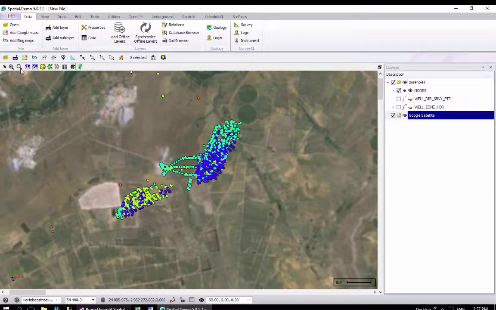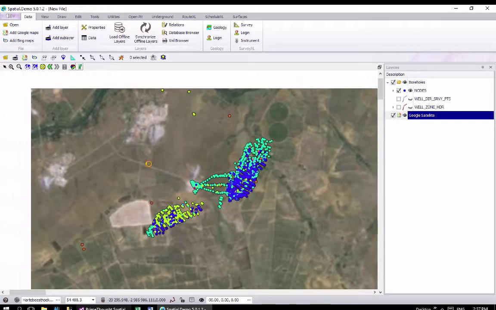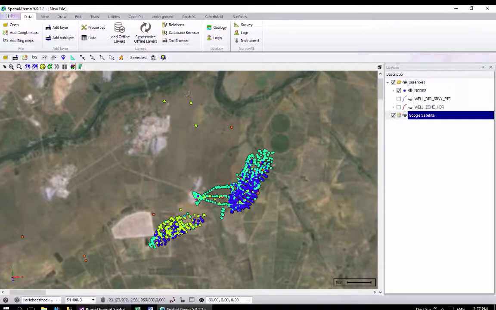And you can see here that we are near the Vaal River, and we're all on the one side of the Vaal River, and we can see the various points where they lay. Anyway, to continue further, we're going to be working underground now, because we can do a survey of these points and the borehole desurvey, which will be in underground operations. I'll turn off our Google Maps for now.